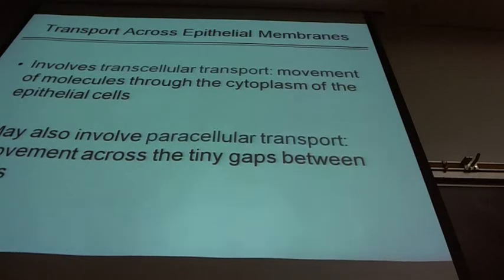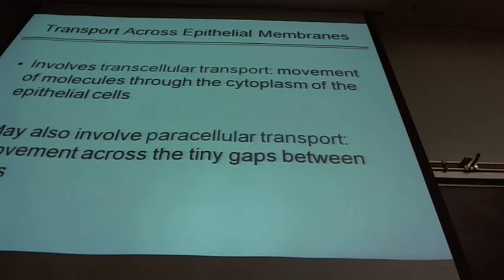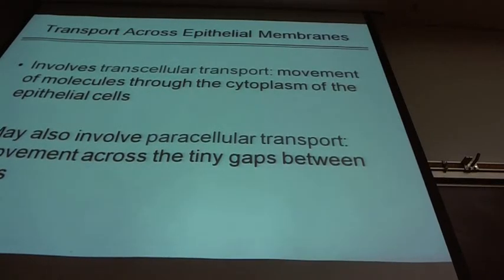Transport across the epithelial membranes. In your kidney, in your gut, you're absorbing. You're eating the food. The gut is actually considered outside of the body, but you're absorbing the glucose and the proteins and all that from the gut and you're getting it through the columnar epithelial cells, in through the intercellular matrix, into the bloodstream, to the liver, or to wherever it's going to go.